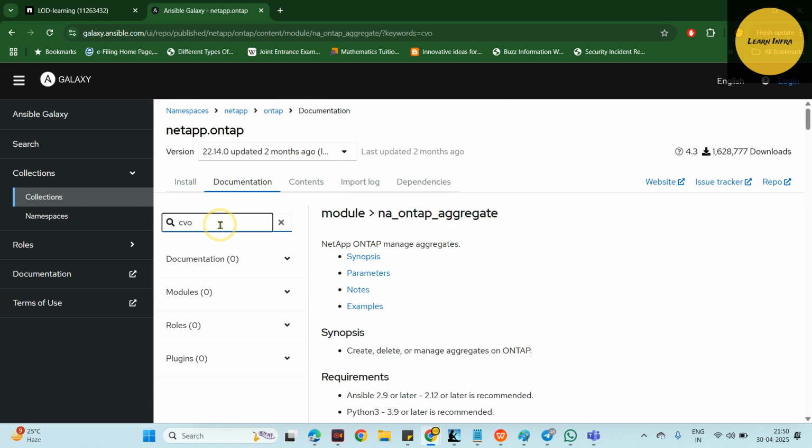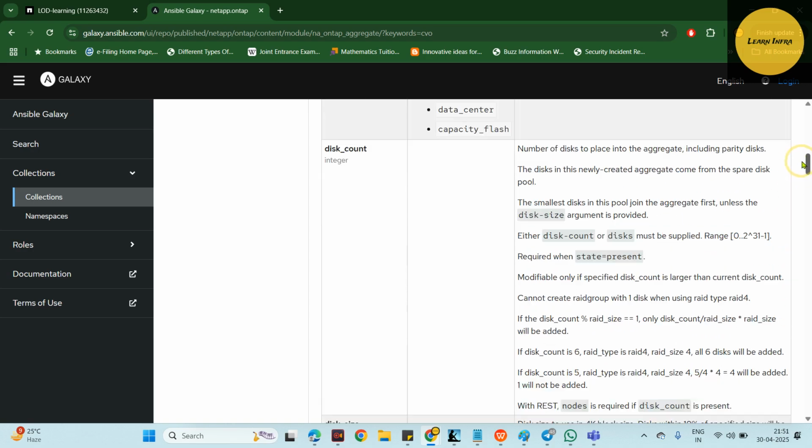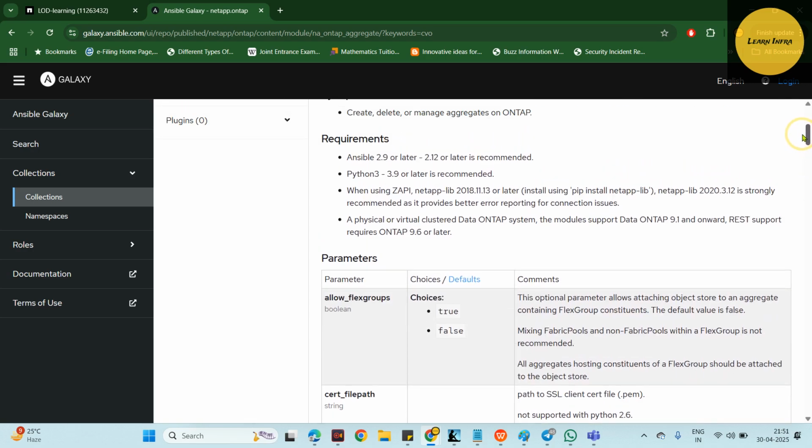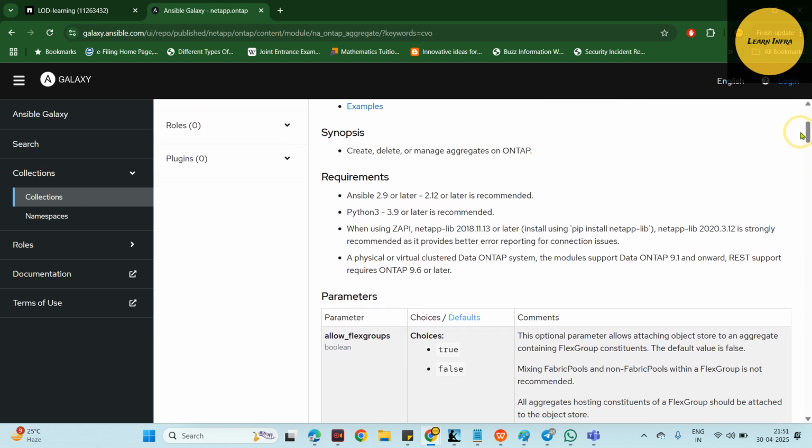What is the difference when we run these files and the REST ones, are they using REST APIs? Which one are you talking about? You said use REST, don't use ZAPI, right? So ZAPI was there when NetApp started, around 2015 or 16. At that time the code was like 9.6 or something, so they had ZAPI. The ZAPI modules are different. The NetApp lib modules are 146 modules. For ZAPI they have like 400 or 500 modules. So it was different.